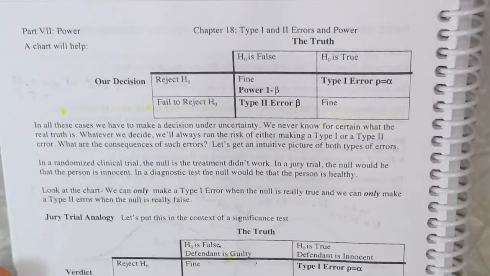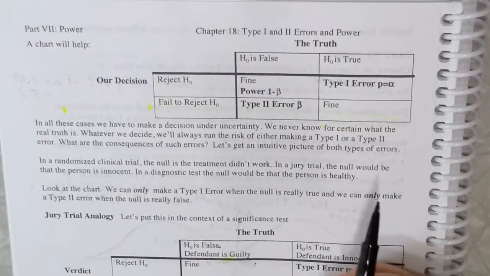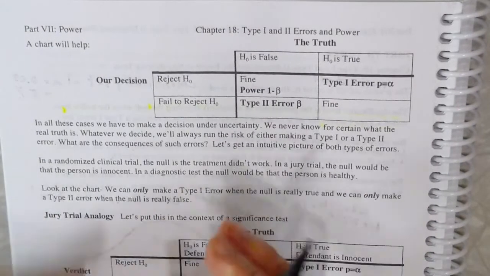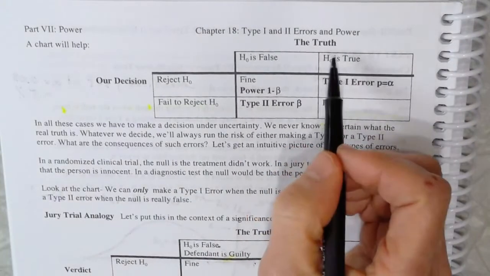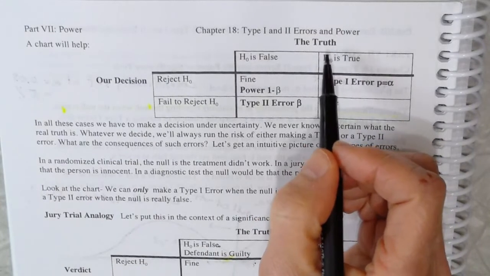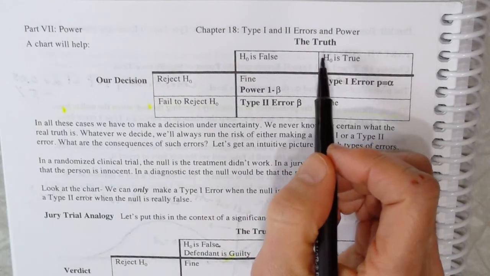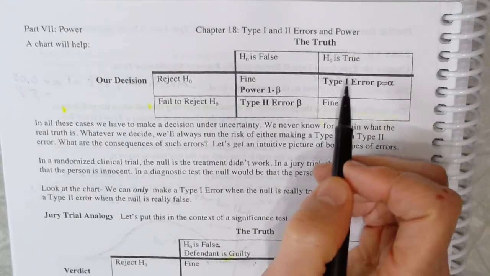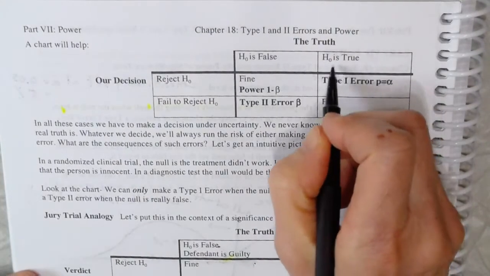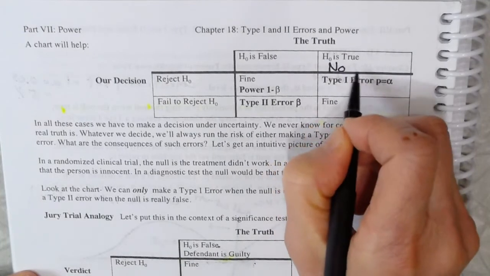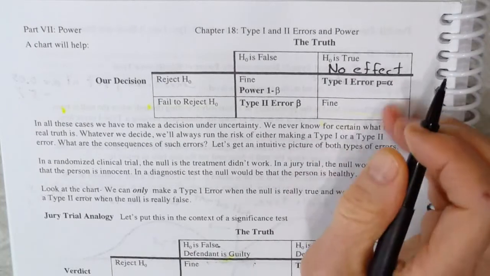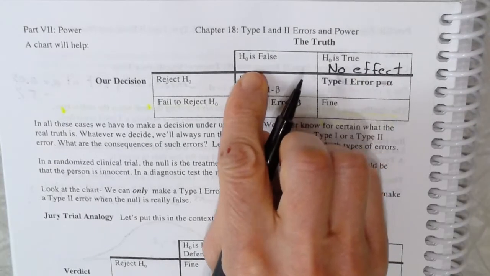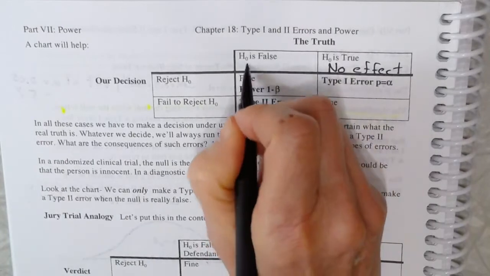So if we put this in the context of, sometimes it helps to think of this as a chart. We're making a decision under uncertainty. The overlap of the two curves is uncertainty. So there's a truth out there. There either is a fire or there isn't a fire. So there either is no effect. The null is true, so nothing's going on, no effect, no fire. The treatment didn't work, the null is true, or there is an effect. H naught is false, and there's a real effect.